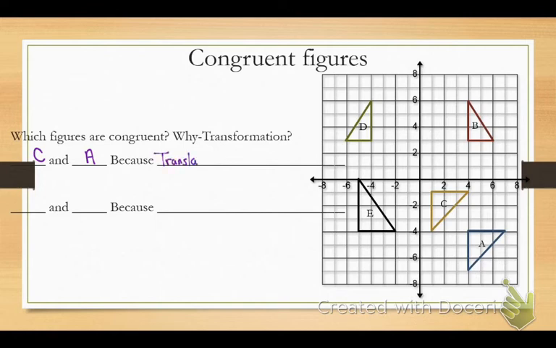Did I get that wrong? No, they got it right. It's a translation. How many right? 3 to the right and 3 down. All right, so we'll just abbreviate it. 3 right and 3 down. Okay. All right, so just identifying, and then Isla, do you have the second pair? B and D, it's a reflection. Yep. Where? Which axis?